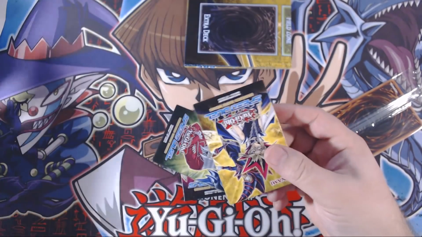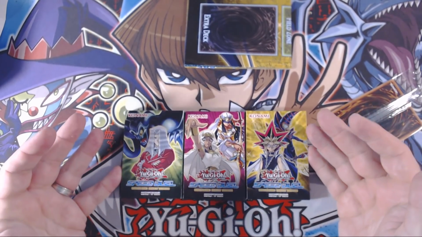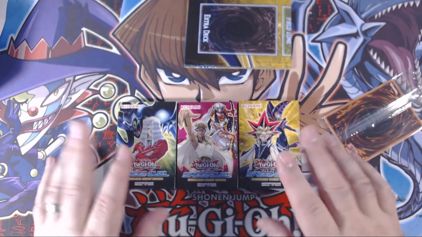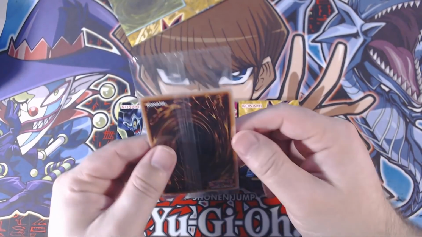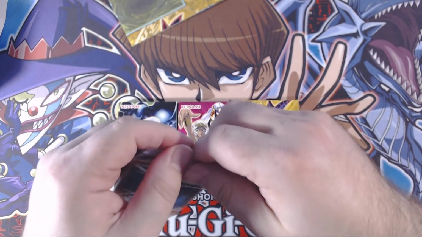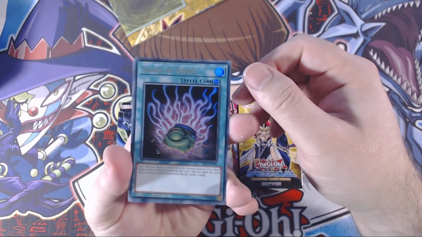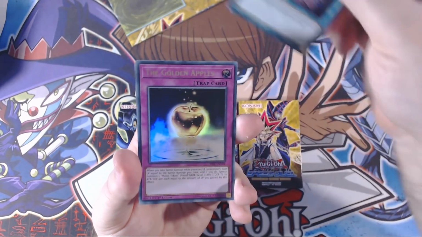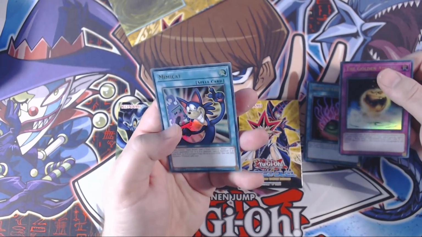I can get rid of that one now. So now we have 3 tiny little packs there. We got the mat. So, are these going to be the ultra rares? Yes, these are the ultra rares. Right, so let's get into these. So we got Shard of Greed, the Golden Apples, and Mimicat.